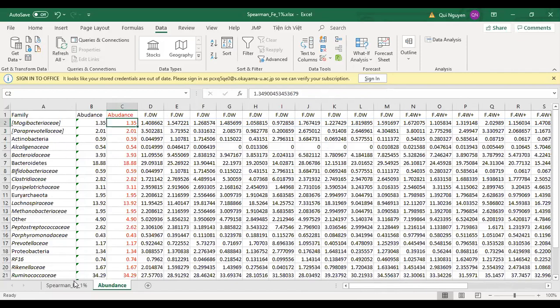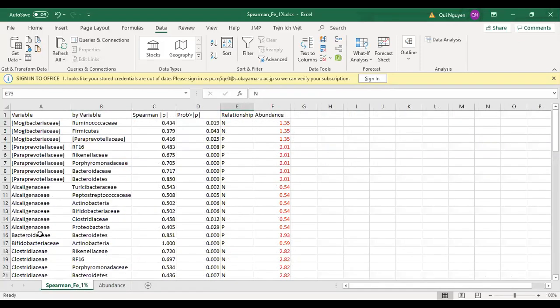And also in the Spearman, you can see we also sort, just for easier handling, to add the data here. You can add the relative abundance for this column or also for this column. It doesn't matter. If you add for this column, then in Cytoscape, where we can select this, you can select column 1 or column 2.